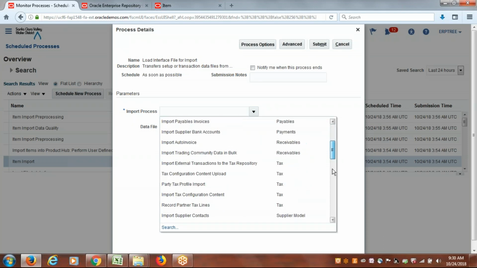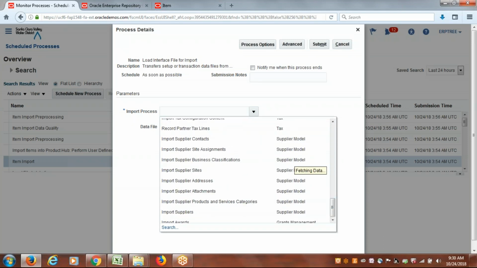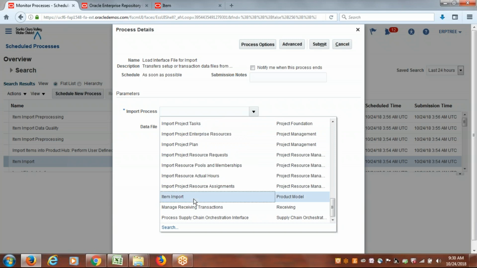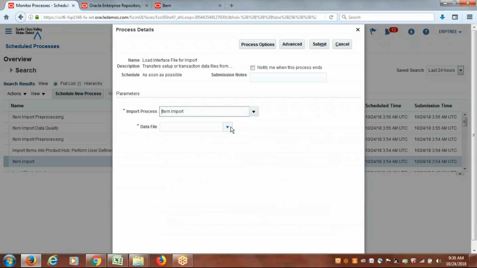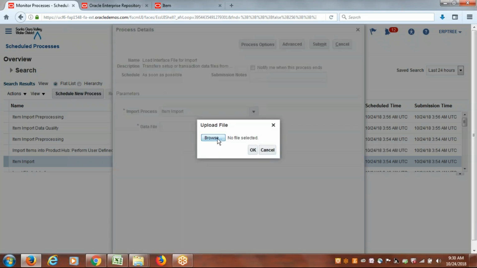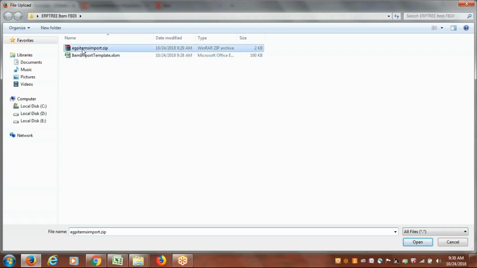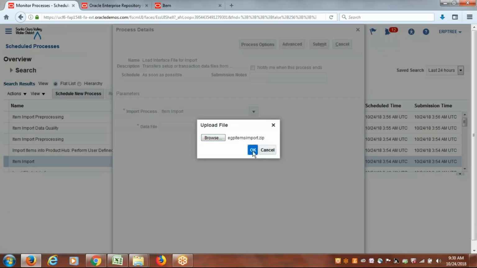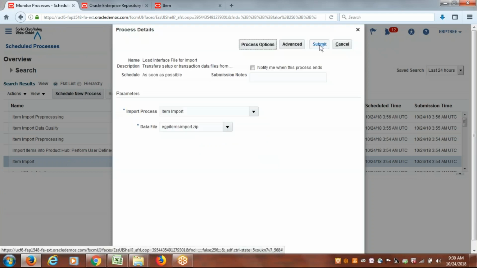The import process name is item import. The file we don't have in UCM, so directly we can select it. Browse the file from the same folder. Earlier one we deleted and created a new one, right? Submit this.